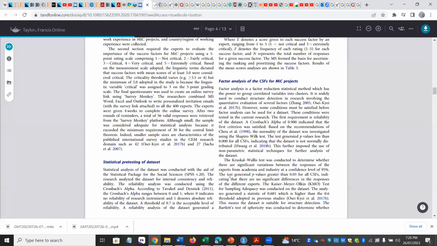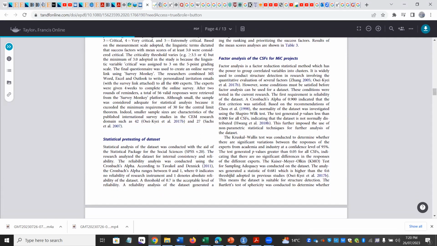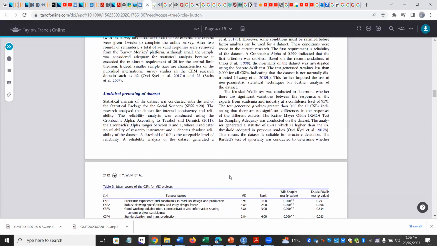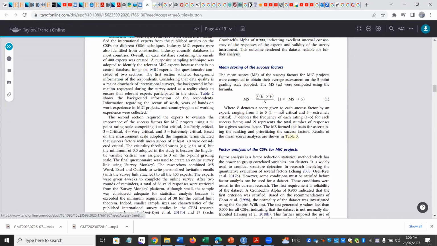Very simple. To determine this, just look for a previous study, a similar study in your area, and find out the kind of criticality threshold that was set. Another thing that can help is that you can also run the data set to determine it. This mean scoring is just about the mean. This is also a formula you can use, which is acceptable.